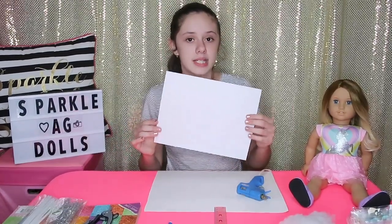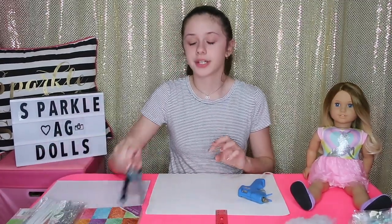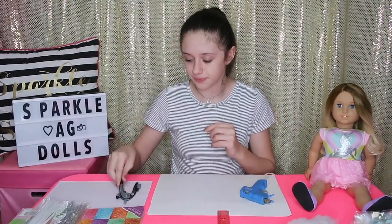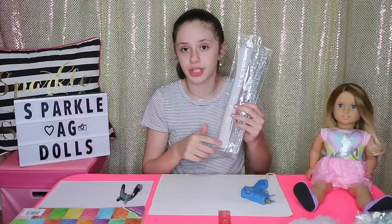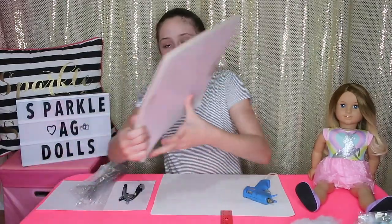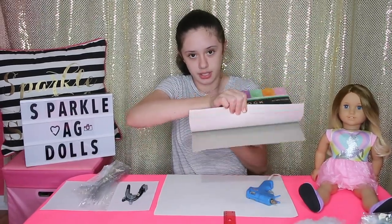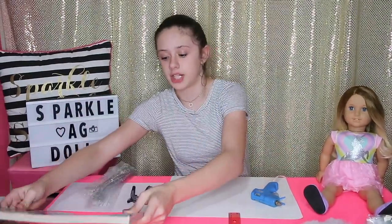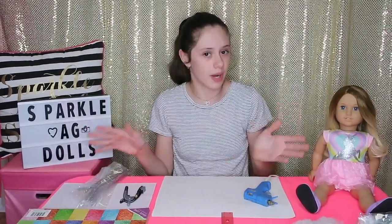You're going to need a plain piece of printer paper — just white. You're going to need a protractor or just something to draw a circle with. You're going to need some pipe cleaners; I have white and silver here but you can use whichever colors you want. Some cardstock — I have this huge book with a bunch of glitter cardstock pages in it. I got this on clearance, but they have individual sheets at craft stores for around 20 cents.